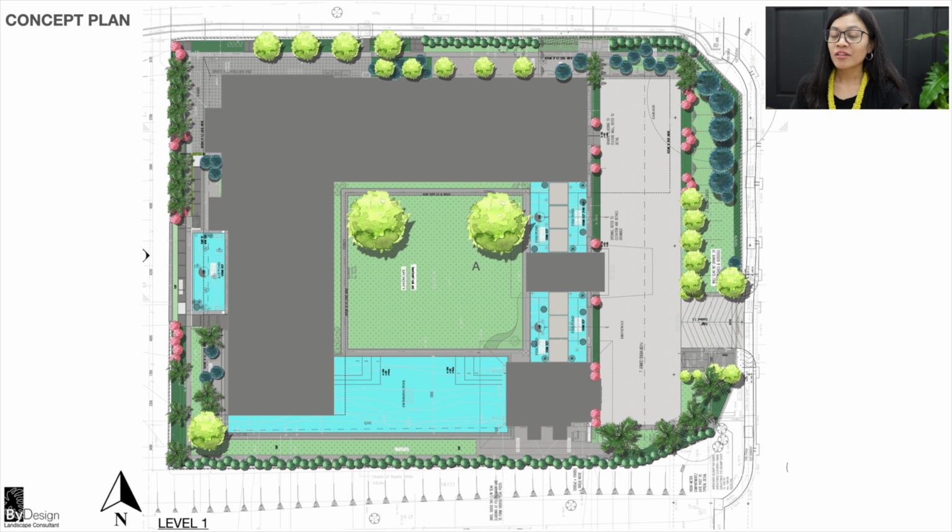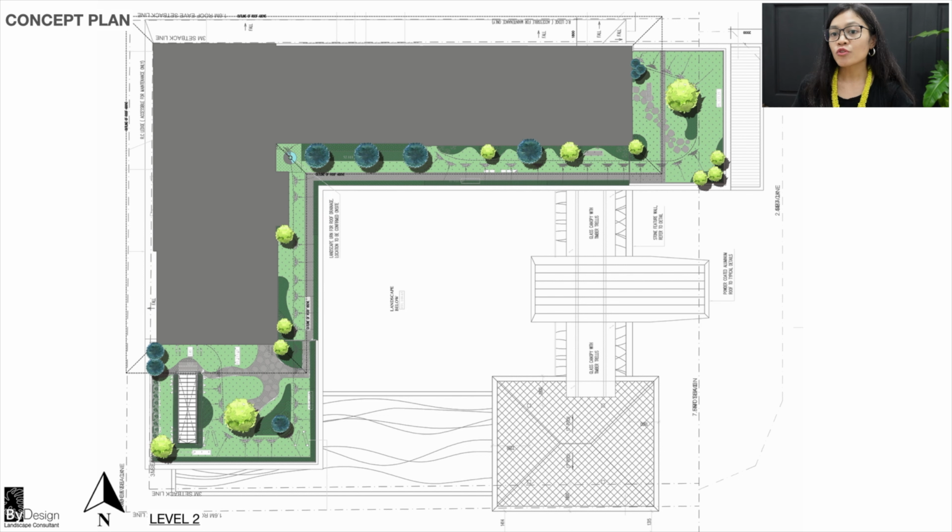This is the level 1 concept plan, showing a more detailed plan. All the objects are in shape, in position, and in scale, but the plant species are not yet chosen. Here you can see the entrance area, fish pond, courtyard, koi pond, and so on more clearly. And in the level 2 concept plan, we can see where the trees, shrubs, lawn, and footpath area are.